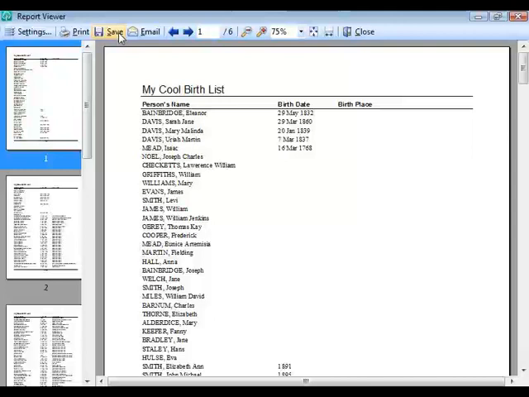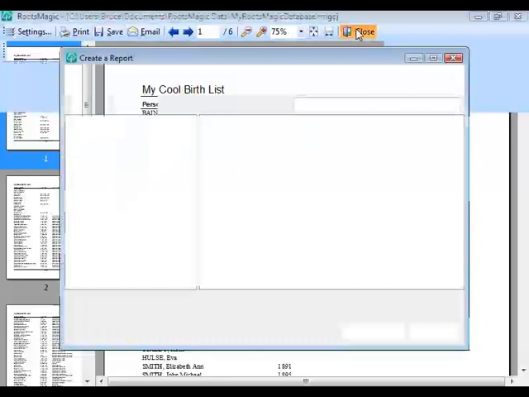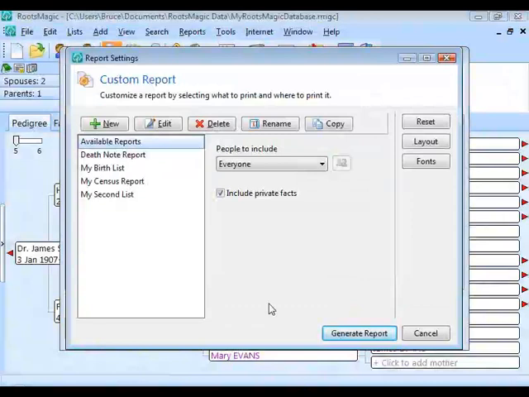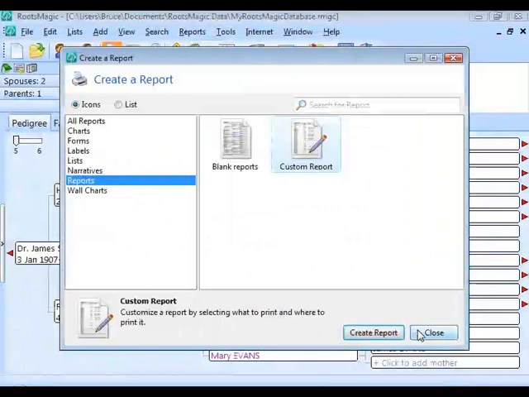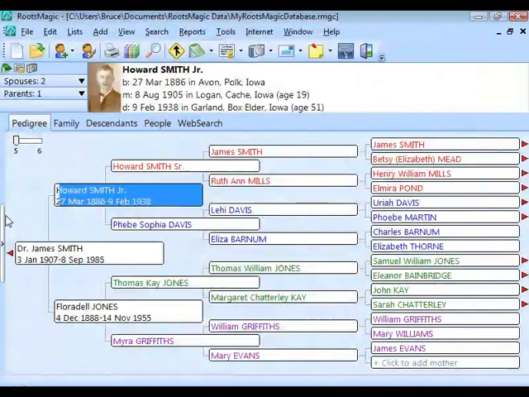Okay, one question I saw pop up a couple times. When you're selecting the people to include in a report, do you have to keep selecting those people every time you generate the report? Is there a quicker way to do it? Okay, that's a good question. Basically what they're asking is right here, when you click on people to include, you have your option of everyone or select from a list. If I click on select from a list, yes, currently I would have to go in and mark them each time. But there is a shortcut. If there's a group of people that I do reports on quite often, what you can do is from the main screen, open up this little side list.